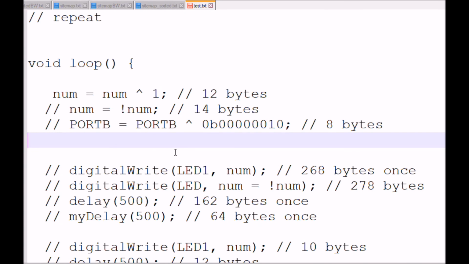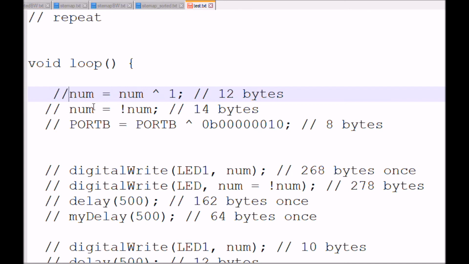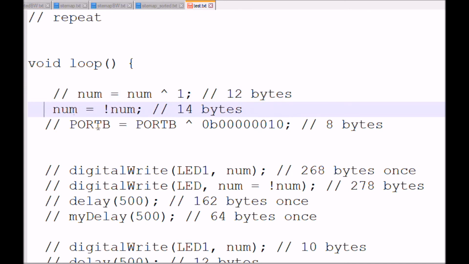All right, now we're down here to loop. We're finally going to blink an LED. Remember, we defined the variable num is equal to 0. There's 2 ways to flip the state from a 0 to 1 with num. You can XOR with 1 directly. That's the little hat symbol on your keyboard. Num XOR 1 equals num. This is really the same thing as num equals not num. A not function is the same thing as an XOR function.